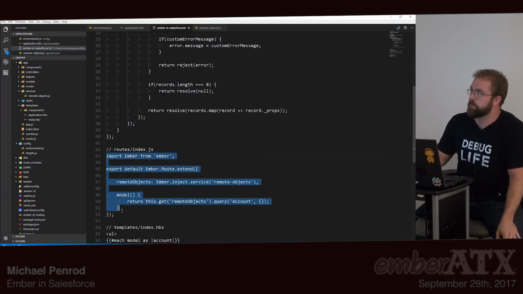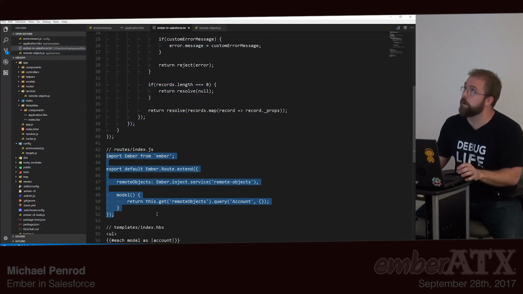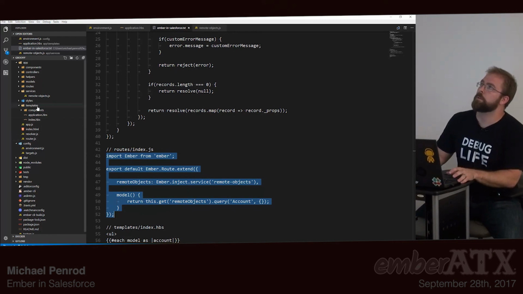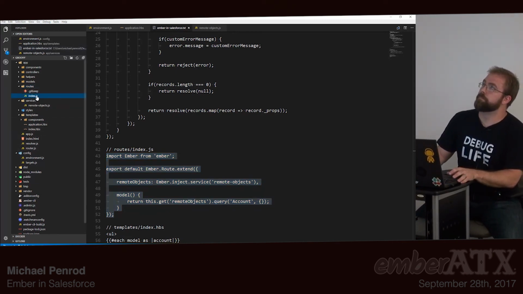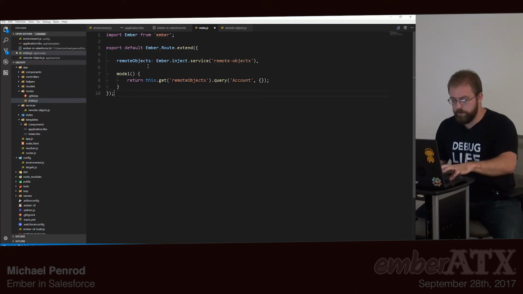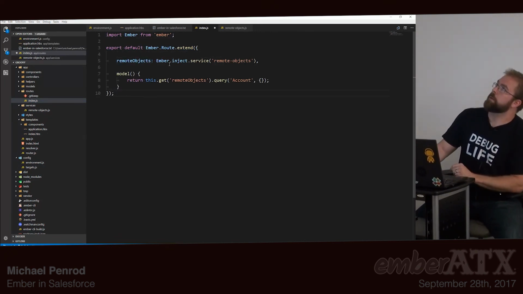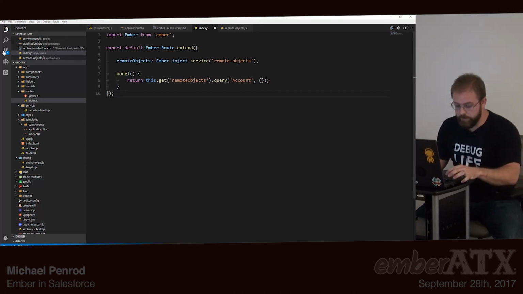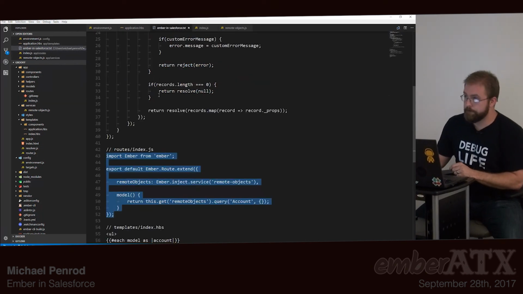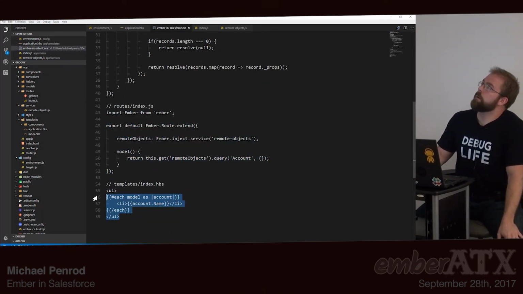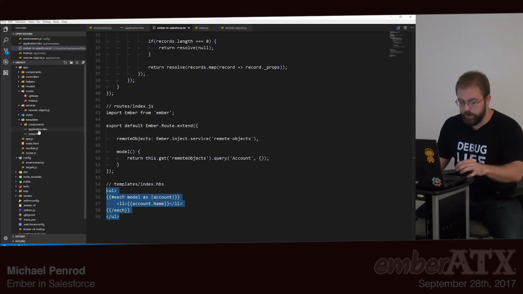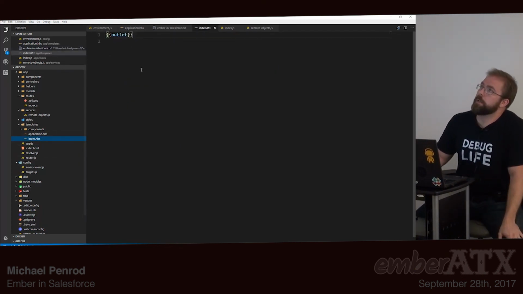Let's dump this portion in our index route. So our remote object service, we want to run the query, and we want to query that account. Then we just need a little for loop here in our templates index page.